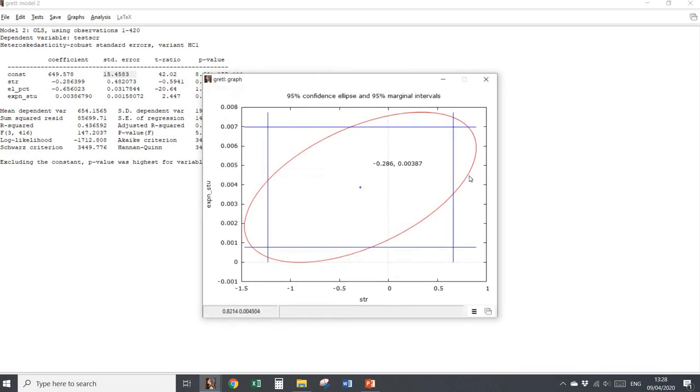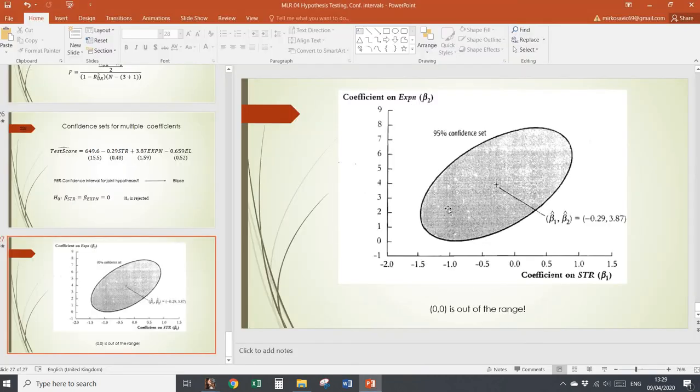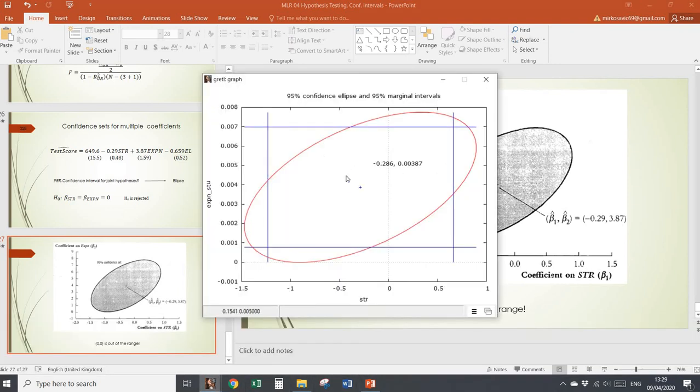And when I click on OK, this is the surface. And this is the ellipse actually, where we can expect the true values of the beta 1 and beta 2 coefficients in the population, in the one population. Okay, so with this graph, this is actually the end of this presentation.